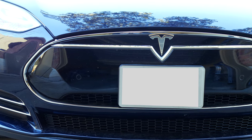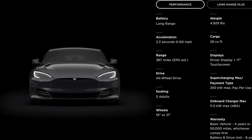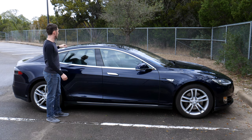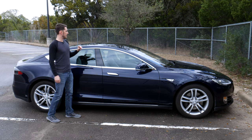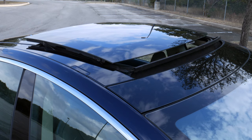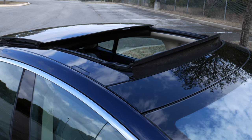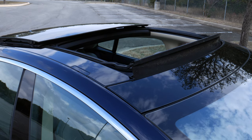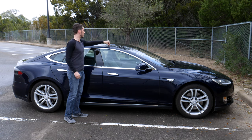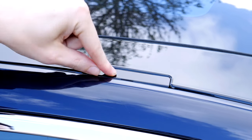On the front of the grille area we have this black nose cone with some chrome trimming and the Tesla logo. Newer versions of the car have the more flush front fascia design. This car does have a sunroof, and not just a sunroof — the front half actually opens. That's something which, to my understanding, is not included in Model S's anymore. I do like having that available. Maybe they had mechanical problems or water leaking, I have no idea, but I appreciate that this car has the sunroof that opens. There are also these built-in mounting points for roof racks, which is a nice touch.